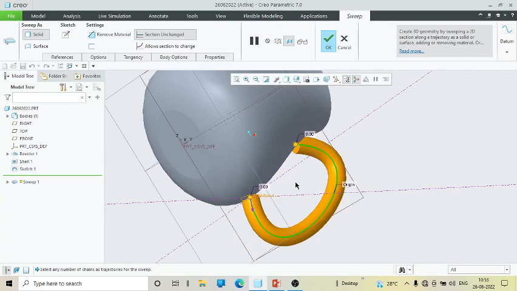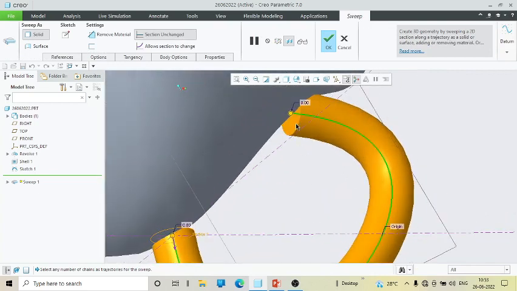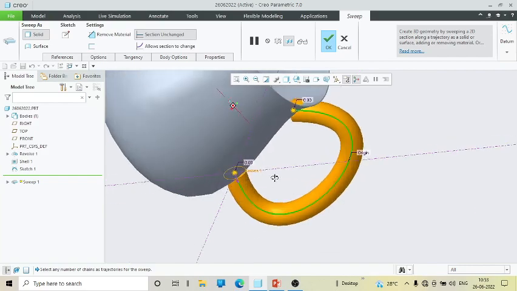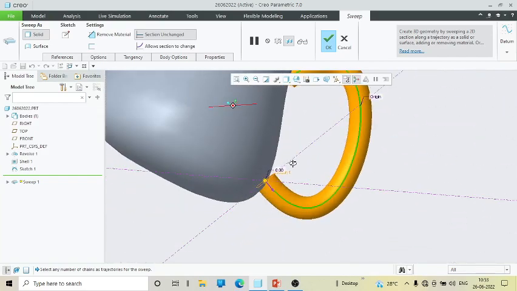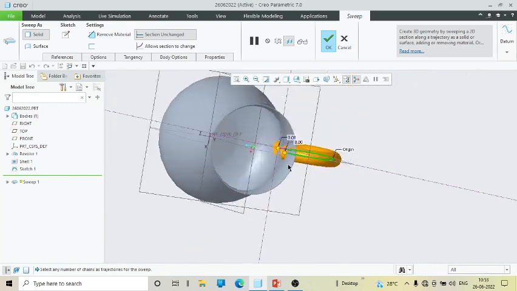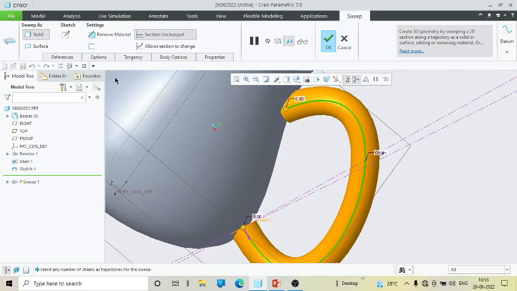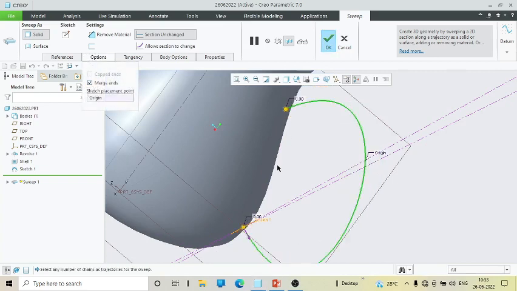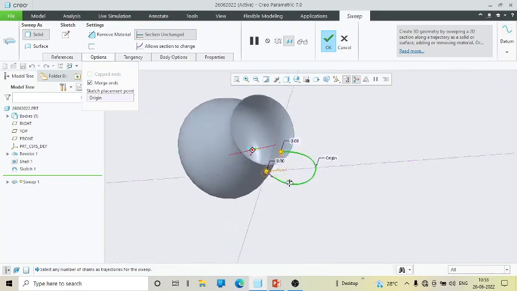Now if you look at the option here, you can see this portion is not going to merge with the profile, and inside there is an extended portion also. So we'll go to options, mergence. I think the thickness is creating the problem.